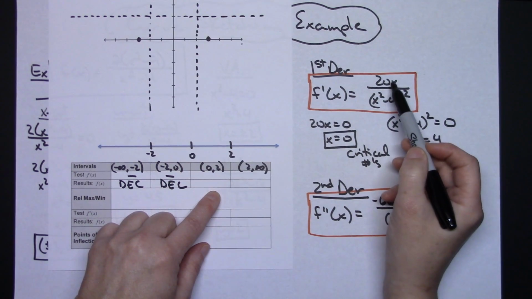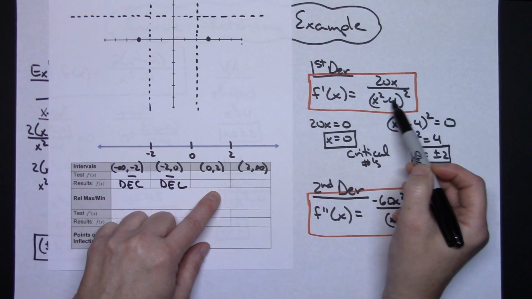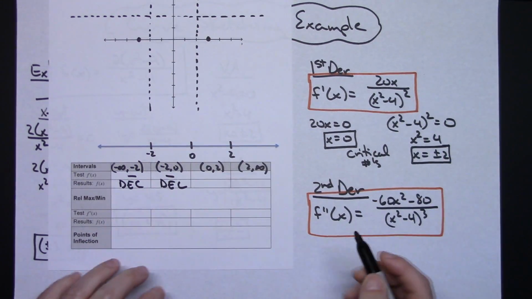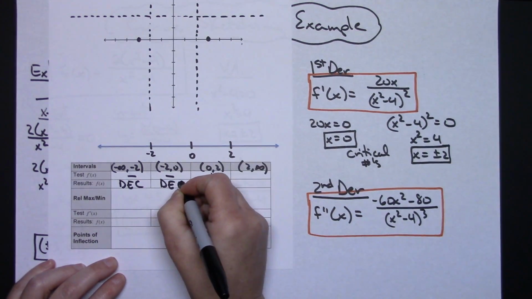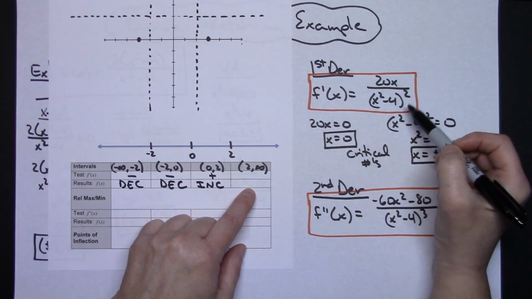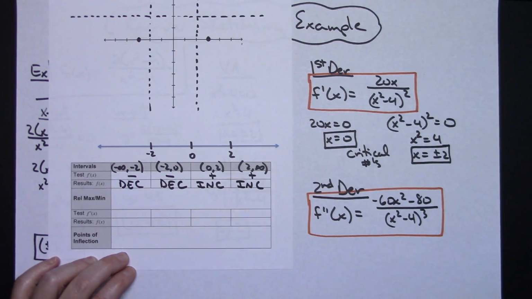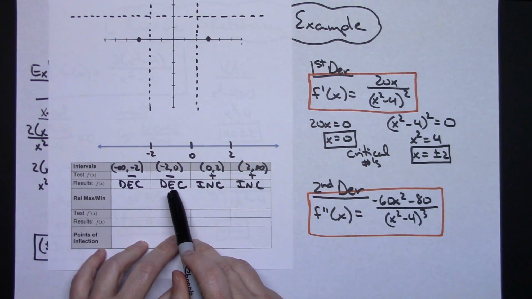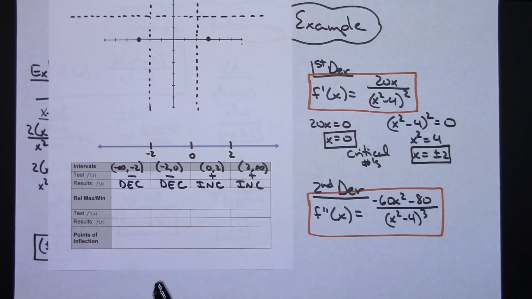Plugging in a positive 1, that numerator will remain positive, and this bottom is going to remain positive too, because it'll be negative, but when I square it, it gives me a positive. So I have positive, which means my original function is going to be increasing at this point. And then another really big positive number, again positive in the top, positive in the bottom, so positive and increasing across the board. What that tells me is that when I go from decreasing to increasing right here at 0, that has to be a minimum. So I'm going to put that on there.